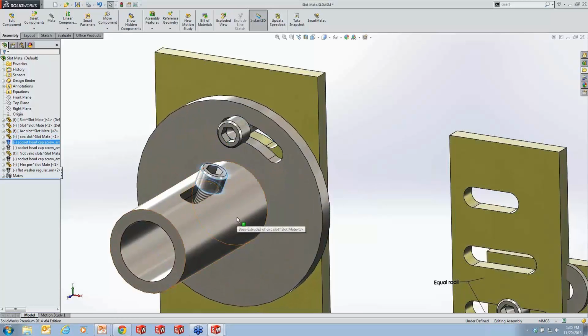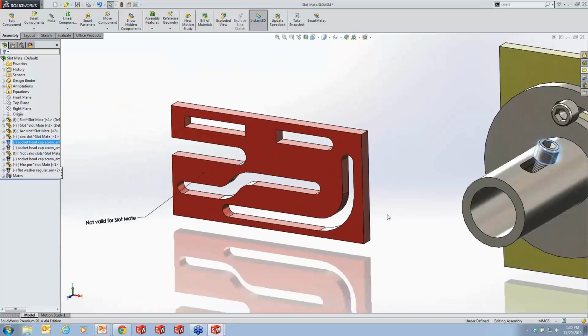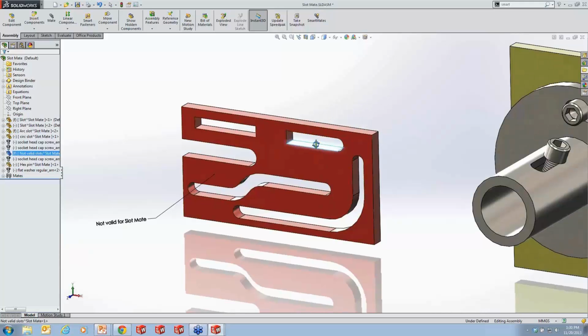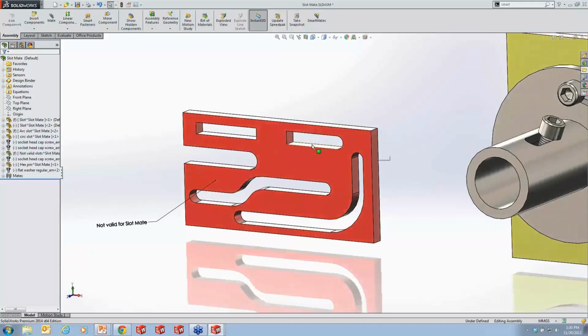A couple limitations to the slot mate are illustrated here. First of all, the slots have to be either an arc slot or a line slot. So the two lines, these two faces, would have to be parallel, or concentric circles. And at the end of the slots, they need to have equal radius arcs at the end. So this one would not work because there's a flat face. This one would not work because there's two square faces. This one won't work because it doesn't have the face at the end. It has to have the full enclosed slot for it to be able to work.